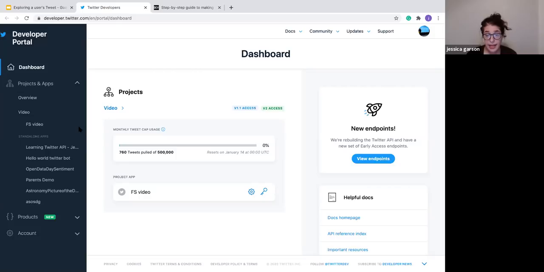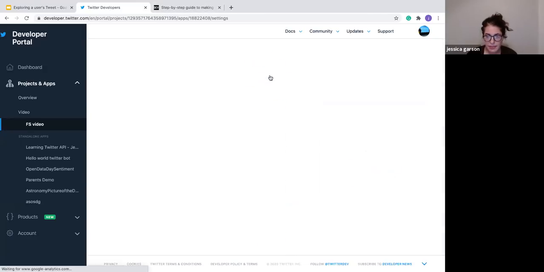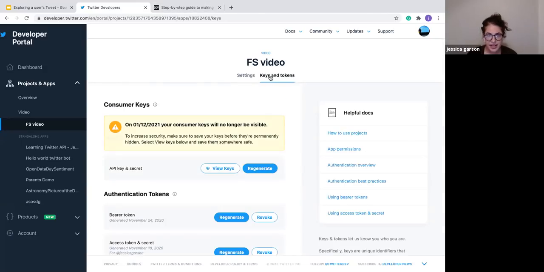And then once you have your project and app set up, you're going to want to grab your bearer token. So the easiest way to do that is to go here, to the keys and tokens, where you're going to want to grab the one that's entitled bearer token. And if you need to regenerate it, you can just regenerate it and get a new bearer token as well.